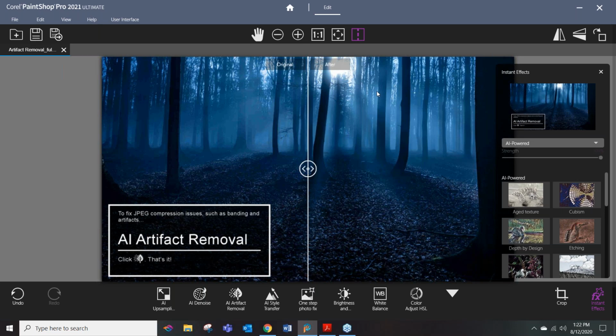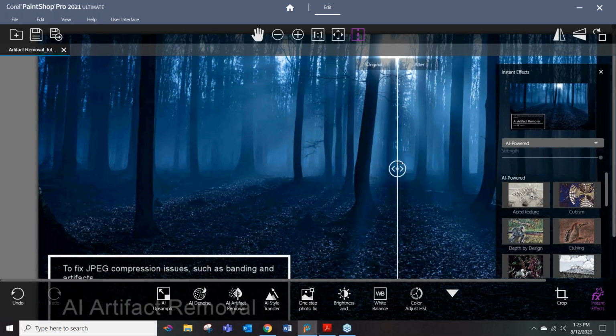Okay, here we go. So here's the result. And PaintShop Pro 2021 not only offers this enhanced UI in the Photography Workspace with the introduction of our new AI tools here, but it also comes with this handy split view feature. And this allows you to see your side-by-side comparison of your original image and the edits you're making. So for something like this, it's super handy to see, especially in this area here.